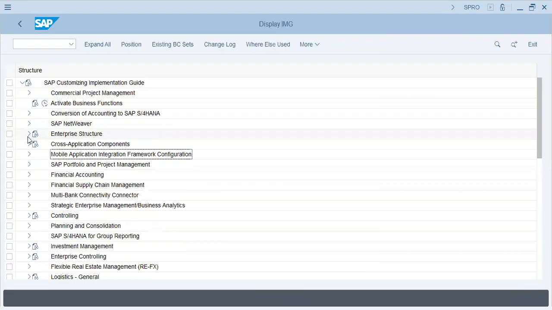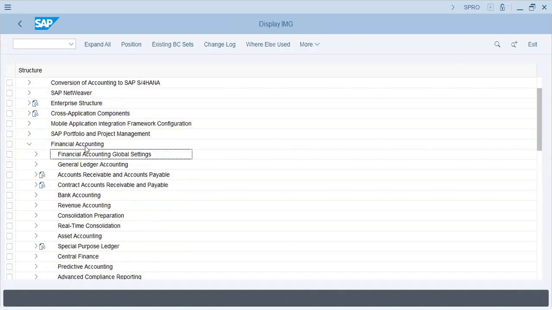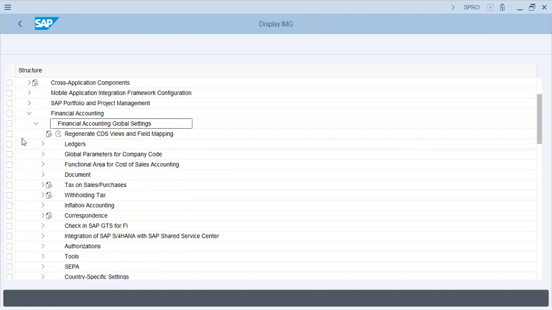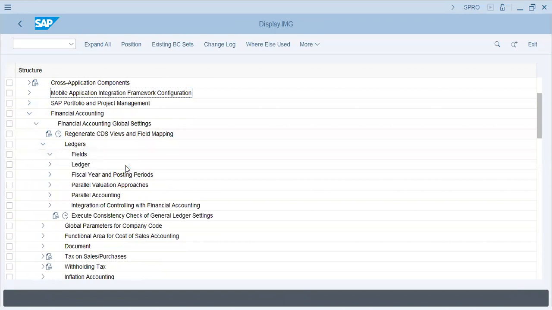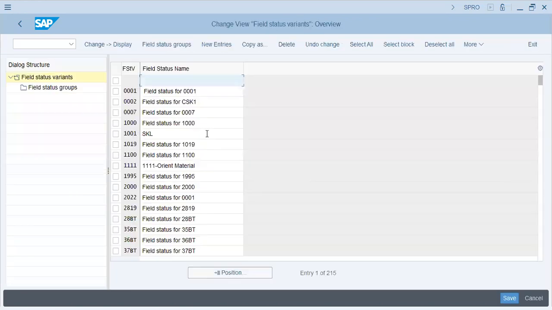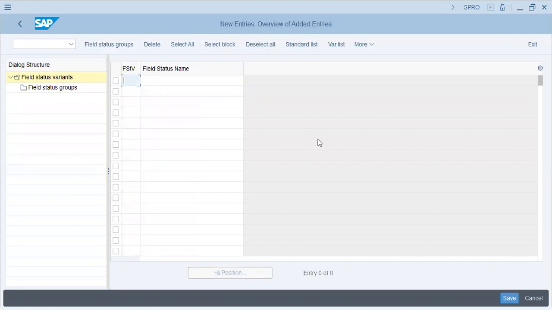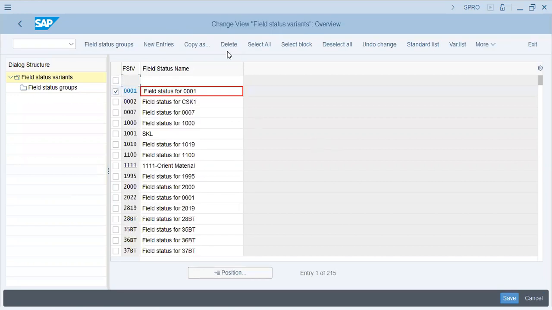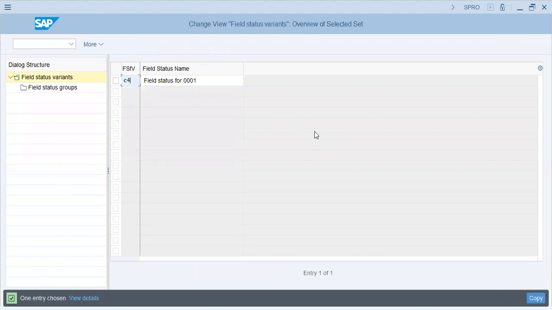This is done, but I guess what it actually wants is this: financial accounting, global settings, ledgers, fields, define field status variants. 0001, new entries, copy as C45.